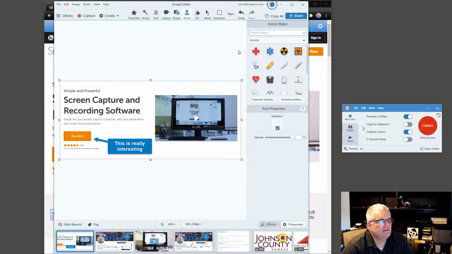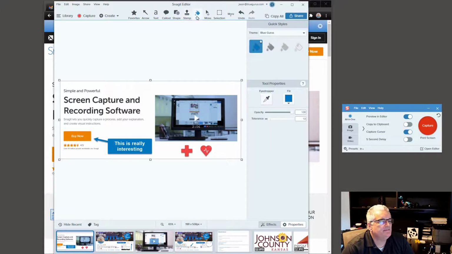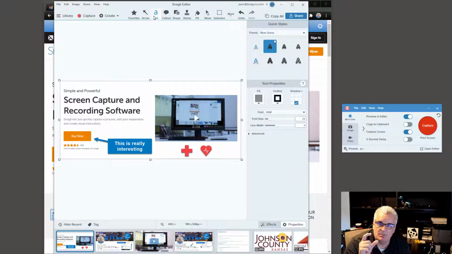You can do all kinds of different things. There's shapes, there's stamps. So if you wanted to put a little red cross symbol or a little heartbeat symbol, you can do all kinds of stuff like that. There are fills and all kinds of things. So what I've used this for is I'll do 1, 2, 3s also. I'll do text and I'll do a step 1, 2, 3 if there's enough stuff on the screen, like do this first, this second, this third, and that screenshot makes a huge difference. I've also walked people through a 2 or 3 step process by taking 3 different screenshots and then putting those together into an email, and they've got it.